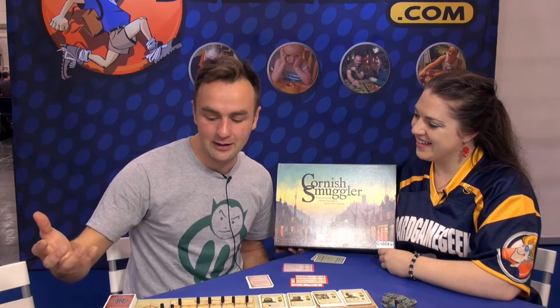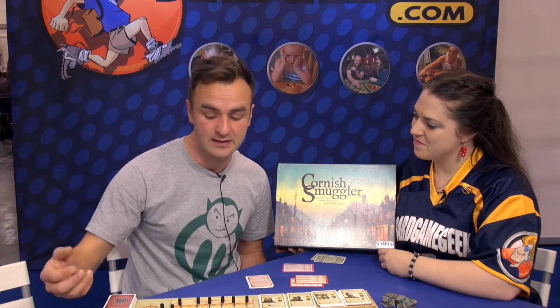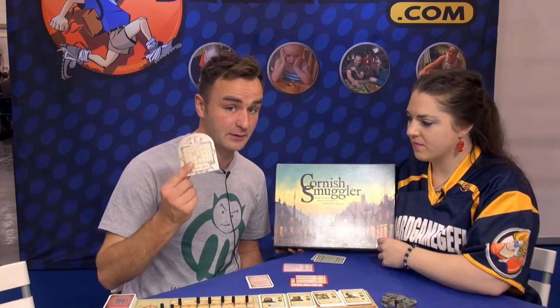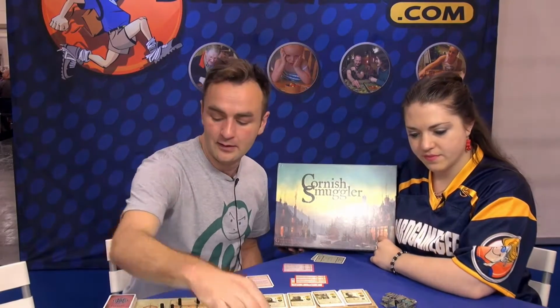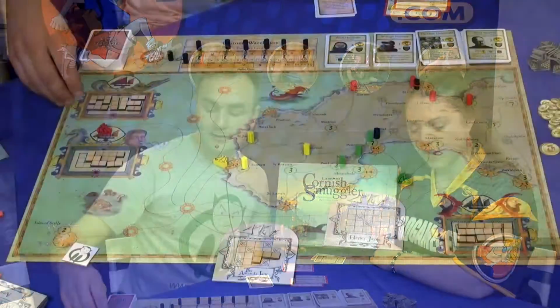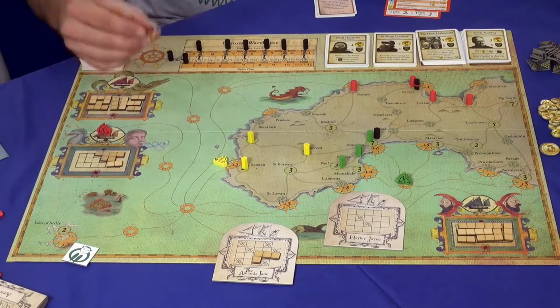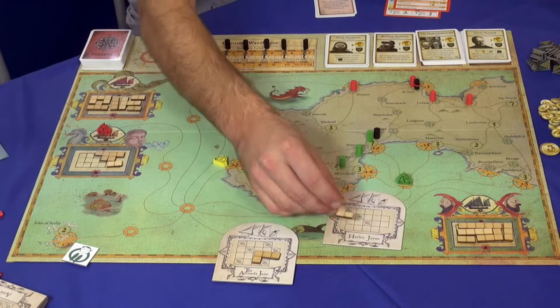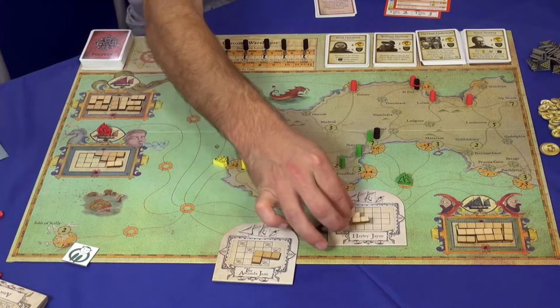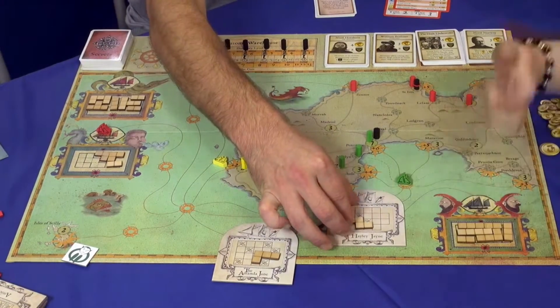So in this game, you play smugglers, and your goal is to smuggle goods. You each have a ship, which looks like this. You move your ship to one of these places where you can pick up your goods. You buy your goods. You have to fit them on your ship, so that's okay, and that's not okay. These little crossed areas, you can't put anything over, basically.